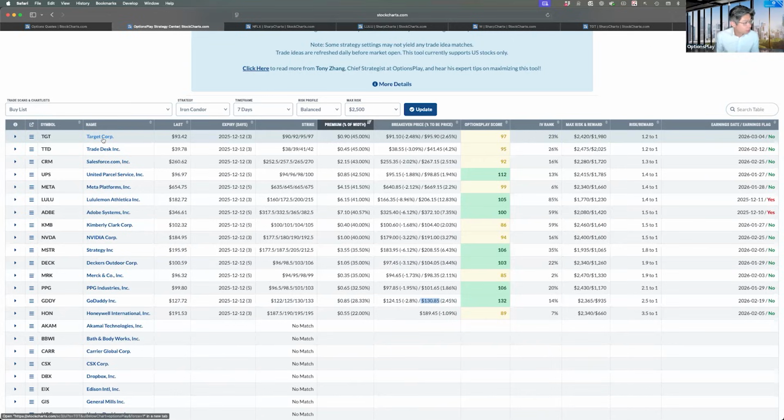And there's really nothing different between Target versus GoDaddy. It's just that the option premiums have very different risk reward profiles. You wouldn't have possibly known which one's best and which one's worst unless you had looked at every single one and ranked it top to bottom. And if you were doing that manually, that could take you hours. We're doing that in real time so that you are always finding the options opportunity that has the best risk reward in your favor every single time in under 2 seconds.